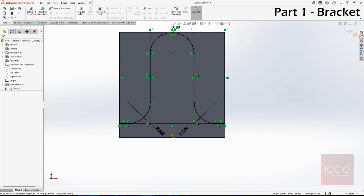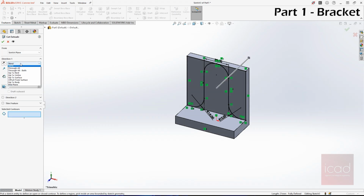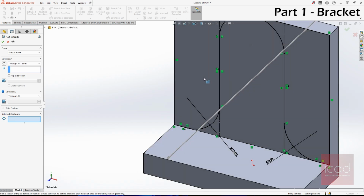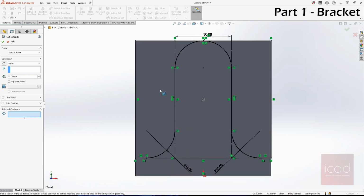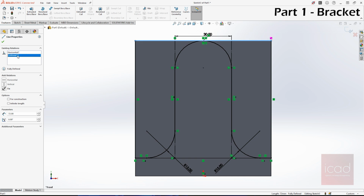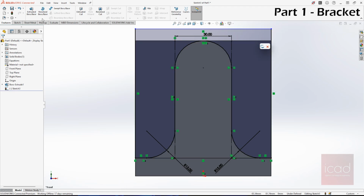Next, go to features, go to extruded cut, and here instead of blind, it's through all both. And you need to select the contours because, like I said, if you give coincident here, it will have two profiles. So first, my sketch profile is this. Since we are not able to do that, I will go back. Instead of coincident, I will give it some distance. Let's say 1 mm.